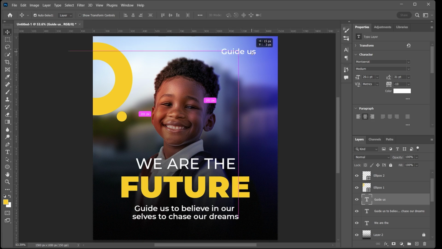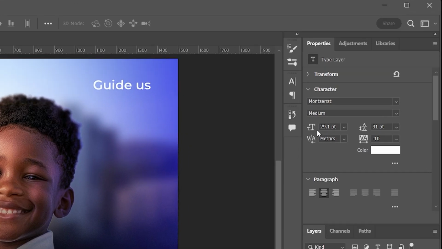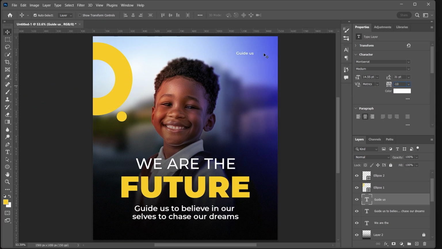Okay, so at this point I feel like this is a little huge for me, so let me go ahead and reduce the size by dividing that by 2 and see the outcome. I feel like this is also too small for me, so we can also go ahead and break some small rules.